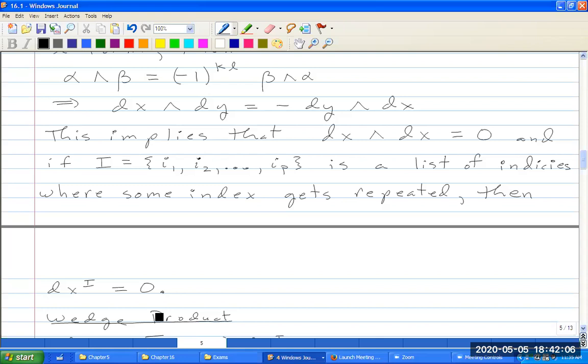So if you have a whole bunch of d's and two of them are the same, you can just get rid of that. You can just disregard that term. That will simplify our algebra. So basically do algebra the same way you've always done your algebra. Be careful, however, with the order of things involved with wedge products. If you have any repeats, those you just eliminate, and magically all of this chapter just becomes part of that little algebra.